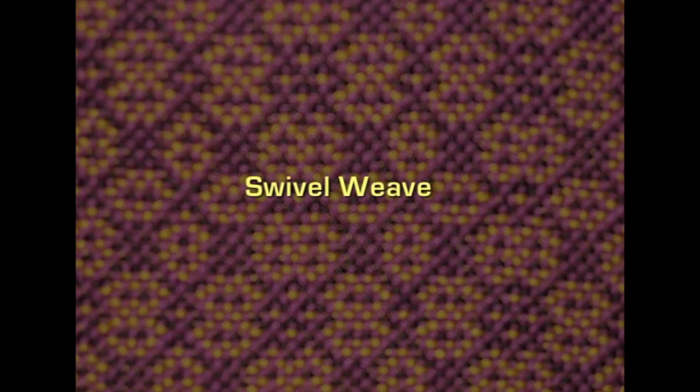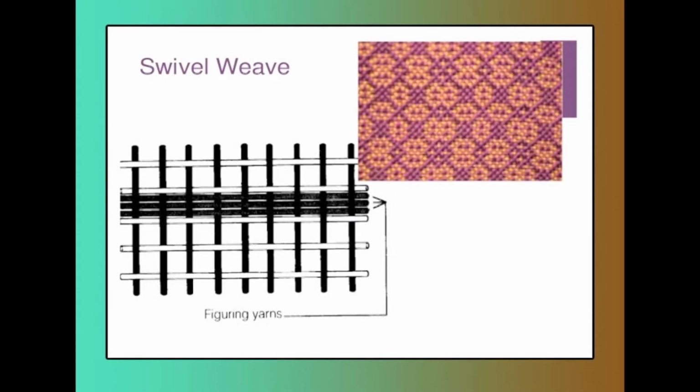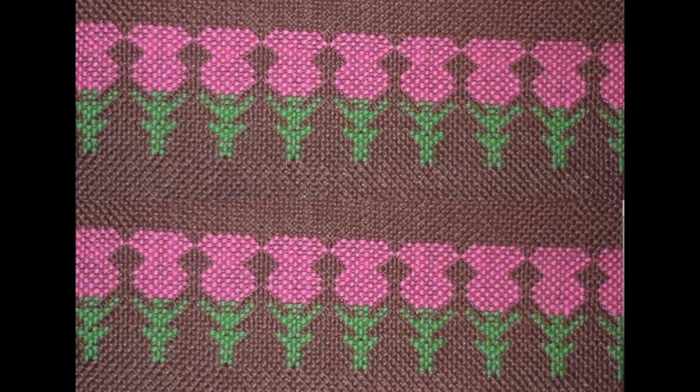Then, coming to a type of weave based on the weft figuring, there is the swivel weave. The swivel weave produces fabrics in which a figure is achieved by the introduction of extra weft into the base fabric to produce spot effects. Decorative dots like circles or squares formed by the figuring yarns are prominently raised above the base fabric. That means the topmost layer that gives the figure on the surface will be a dominant one when compared to the ground one. You can see they are not flat, they are a little raised in this particular weave.